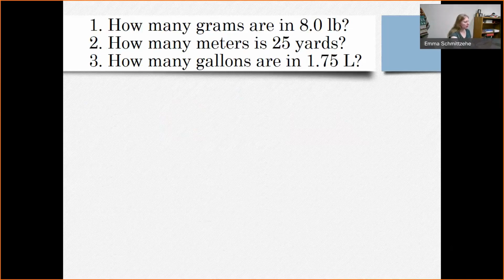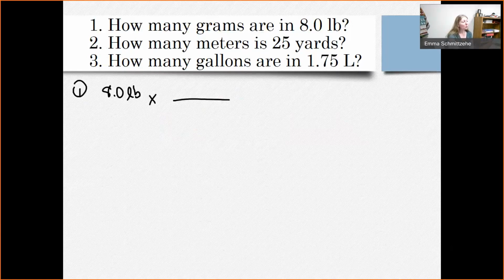So the first one, let's just start with number 1, okay? That one, we say how many grams are in 8 pounds? So I have 8.0 pounds. That's what I know, okay? And I want to convert that value to grams. So I'm going to focus on units first. Don't worry about numbers to start with, because if you do, you are likely to mess it up, or you got kind of a 50-50 shot if you focus on numbers first.